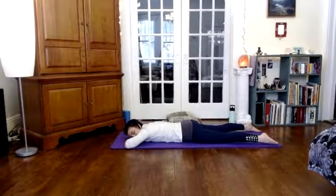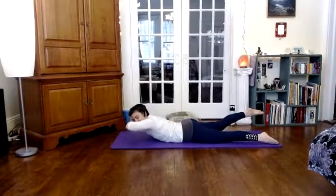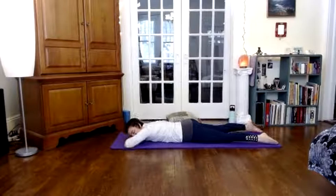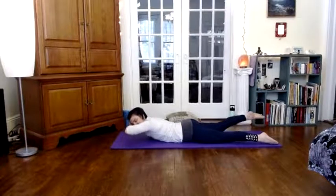Now we're going to stay on the side, and we're going to add the right leg into the mix. So now as you lift the upper body, the right leg comes with you. The hips stay firmly rooted, grounded down into the earth, and then lower down. Your back release for just a second, and then slowly rising back up.